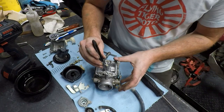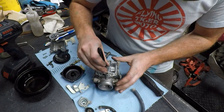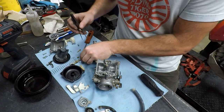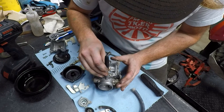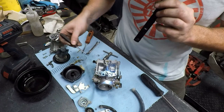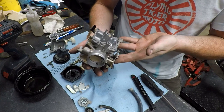And then within this, you'll have your spring right there. And there's going to be a metal washer right there, and we'll have to fish at this one for a minute, but then there is a rubber O-ring right there. So this thing's torn down as far as we need it to go. Now I can go ahead and just throw it in the ultrasonic real quick.